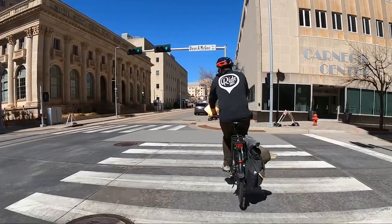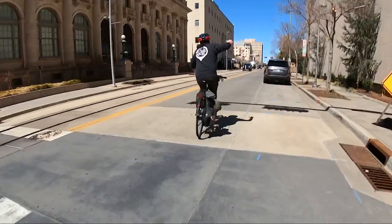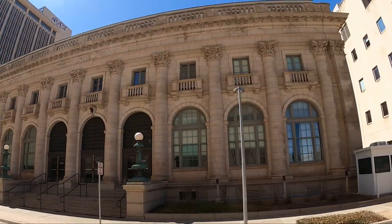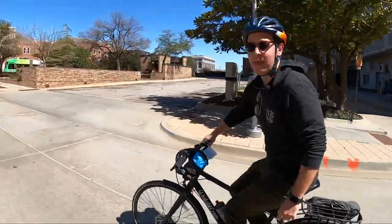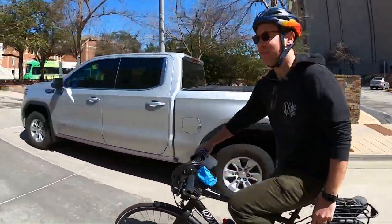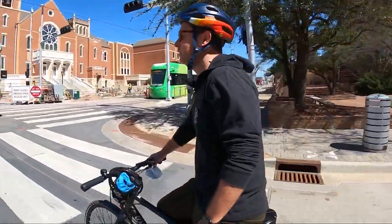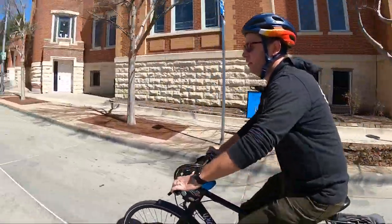Hey guys, here we go, heading straight. Ryan, what's this building over here? This is a federal post office and courthouse, built in 1911. Some pretty famous trials occurred there back in the 1930s. Machine Gun Kelly got sent away to Alcatraz for life. The crime he committed here was kidnapping. And we're coming up on the memorial where the bombing occurred, so we're going to visit that next.